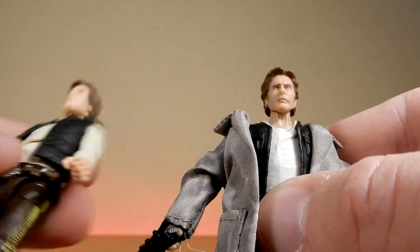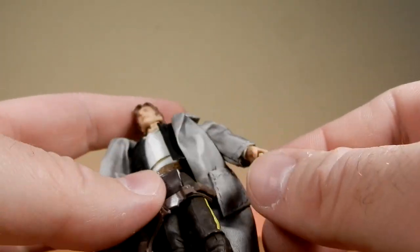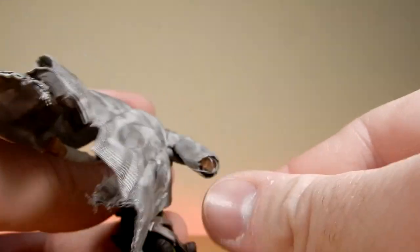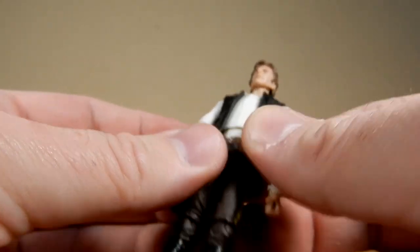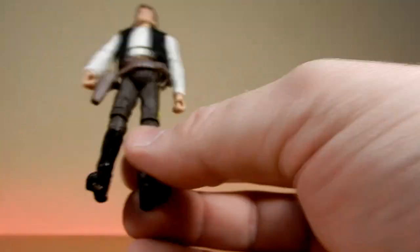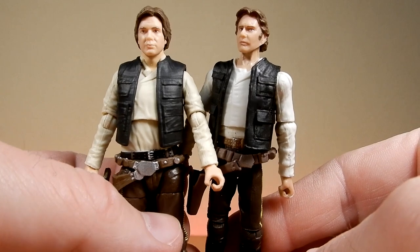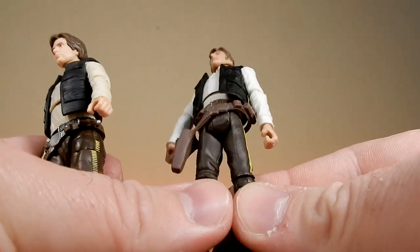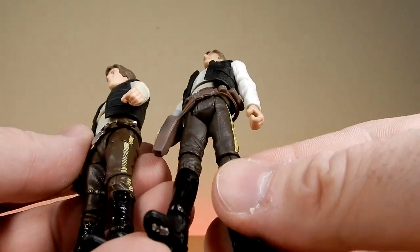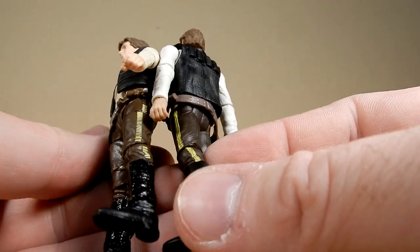I don't know, what do you guys think? But yeah, obviously this one, very outdated now. So he will be getting swapped out, because I think this new Han Solo will look good with the trench coat. If you see what I mean with the pants, even this one, this one's very misproportioned. It's a 20 year old figure, so you can't blame them for that. But yeah, it could just feel a little bit tall.